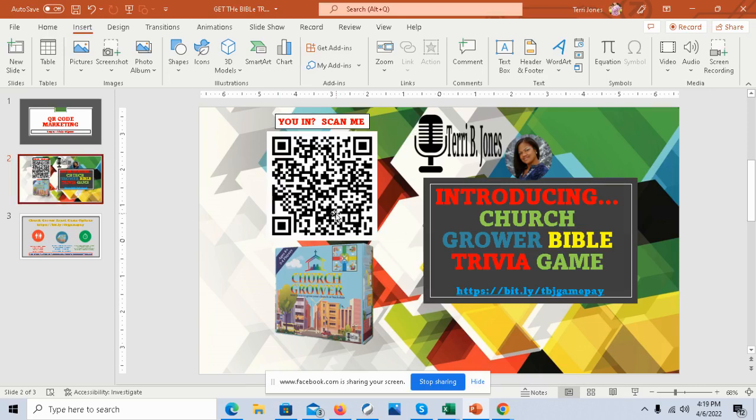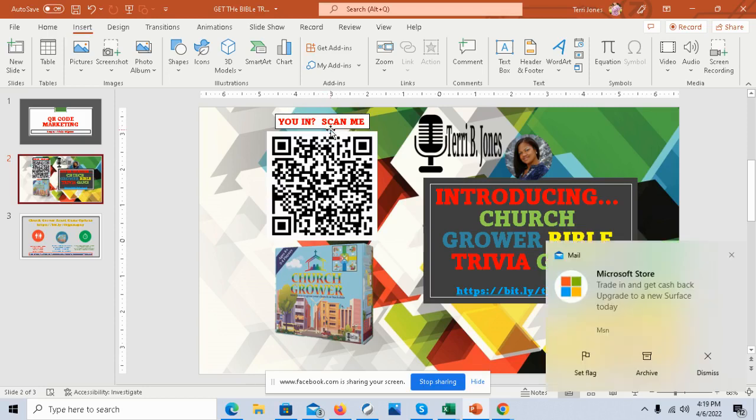And so here's the QR code. Those who have smartphones, which pretty much everybody has, all they need to do is scan this with a reader. When you create a QR code for marketing your product or service, you definitely want to have some kind of message to say, hey, scan me. And so here is what that is right there.